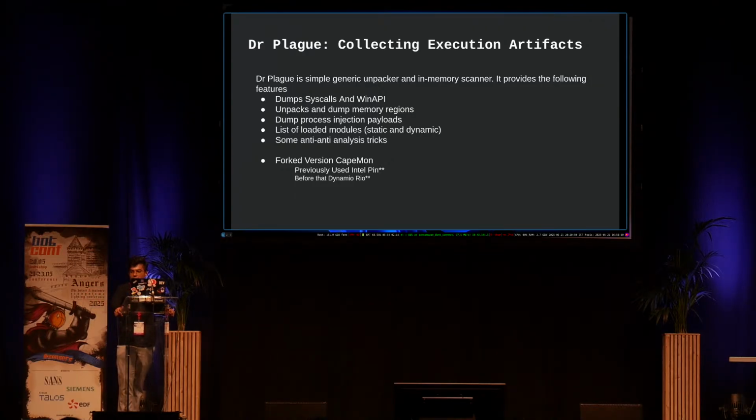The reason I forked it is that I wanted to extend some of the features. For example, the rule scanning ability and the C interface that I previously described, I wanted to have that. And second, I wanted to tweak the dumping mechanism, the unpacking mechanism that CAPE follows. I had a decent amount of heuristics that I collected over time, and I wanted to implement those.